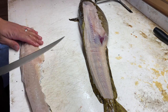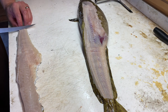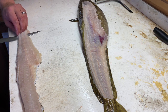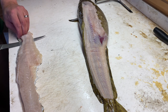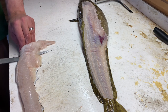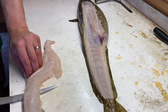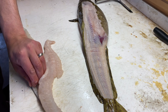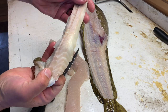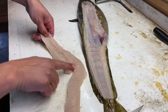I'm going to take my long knife, put it right up against the edge of the table so I have room to get the knife down, and cut the skin off. I go shallow on this cut because there's a layer of fat right along the skin that can give the fish a fishy flavor. It's much easier to remove it now than off the fillet later. You can see I left all that fat right on the skin — that gets tossed.